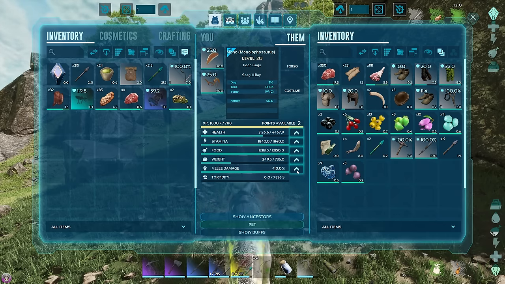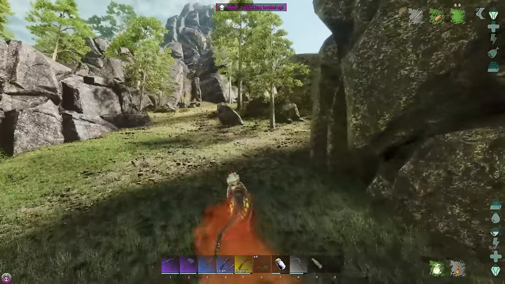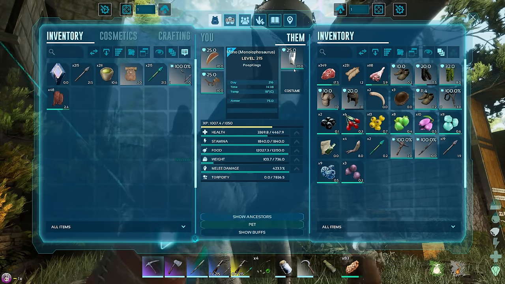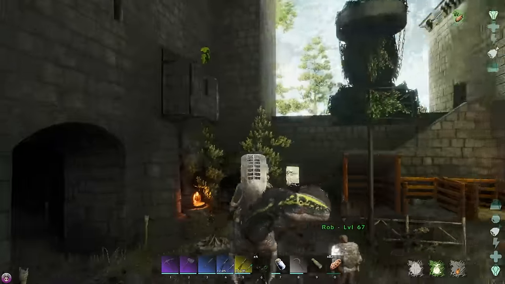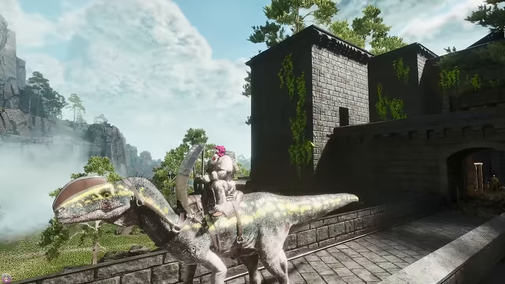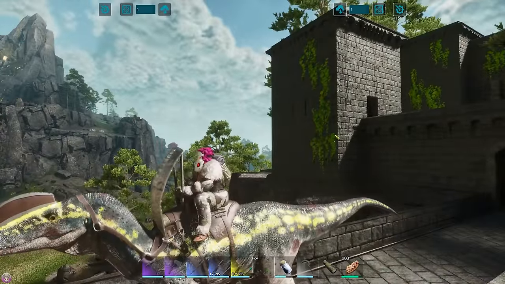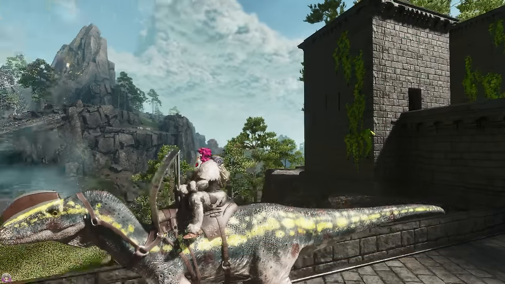I think Stan was okay. I think breeding these might be something we should do. All right, sir. So this goes... Oh. Ah, interesting. Hang on. Let me just pop out here. Okay, so it's like to protect me. Equip Monolophosaurus will increase its damage. It says it does more damage.